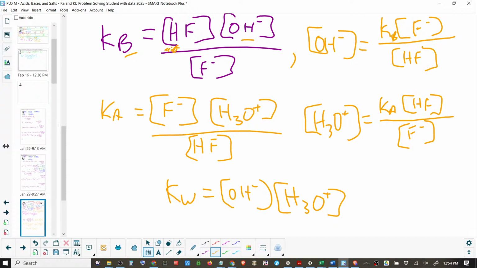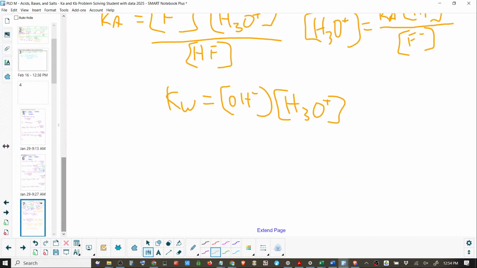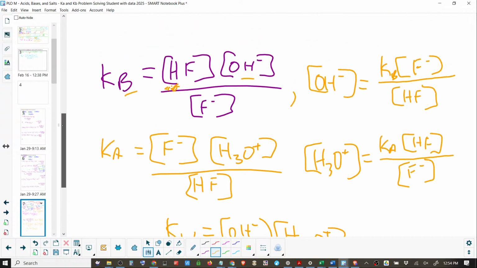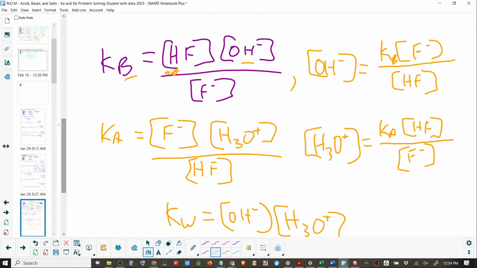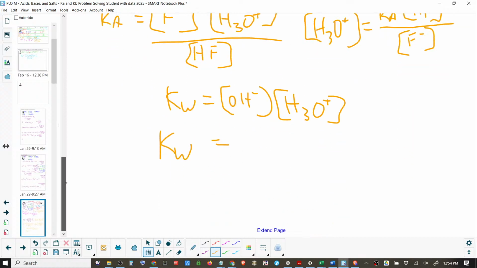Wait. Is it Kb times... Oh, you flipped it somehow. Something happened. Okay. Isn't it just Ka times Kb? Yeah, it is. Wait, what happened to when you had Kb with the acid? Because right now you have Kb with the base. Oh, I abandoned that line because it got too complicated. I think it would have involved square roots at one point, and I didn't want to do that. So this is an easier way.